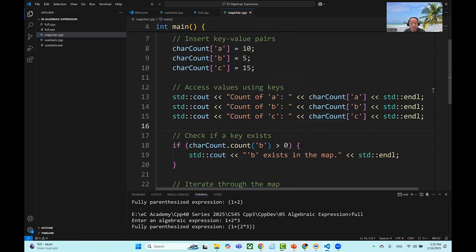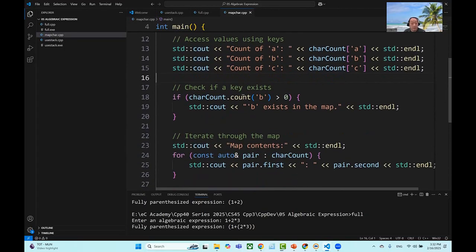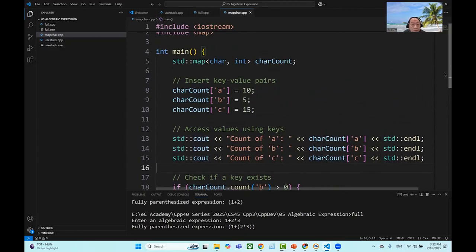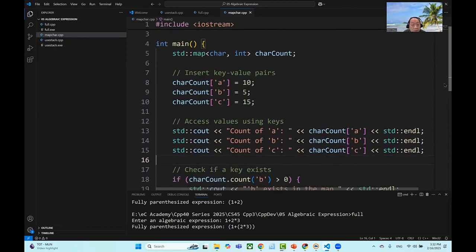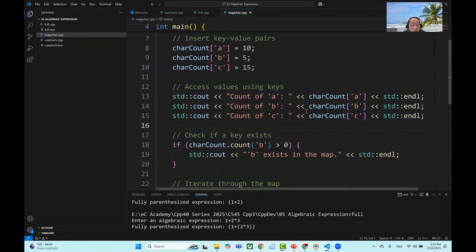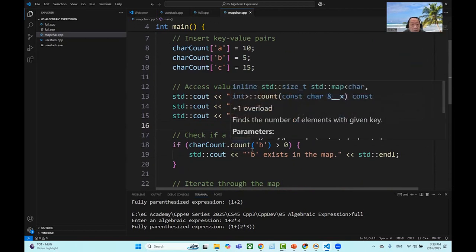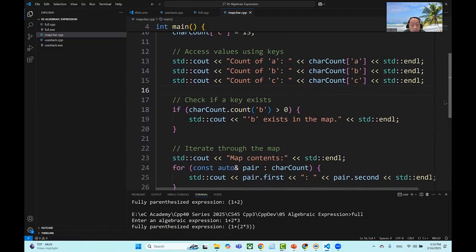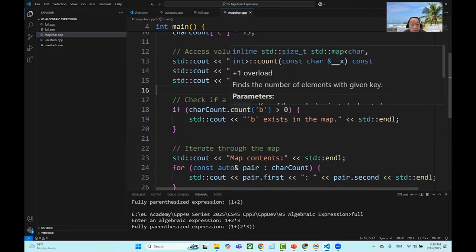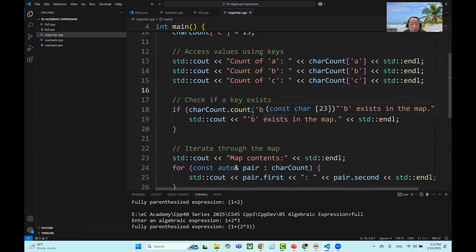You print it, and then you check the count of the B. The count of the B is the chart count function for the B character. I'm not sure what this will check for the key's existence, or using the count function to see if it exists. Okay, whatever.